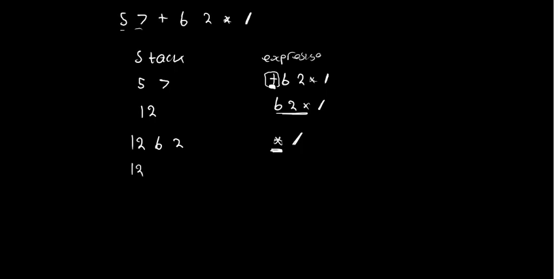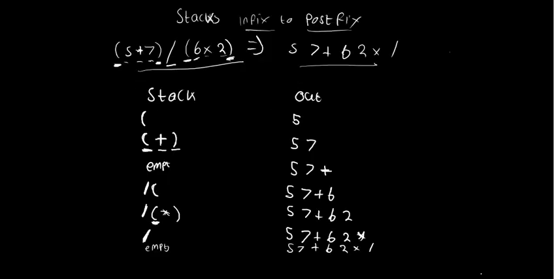But then if we push this onto the stack, it applies. Remember, this is a binary operator, so it will apply to the two operands that it finds there. So it's going to do 6 times 2, which is going to give us another 12 there. And then we have the division symbol. Division, again, applies to the last two elements on the stack. So it's going to be a 1 as a result, which, if you evaluate this expression, is 12 divided by 12, which is 1.